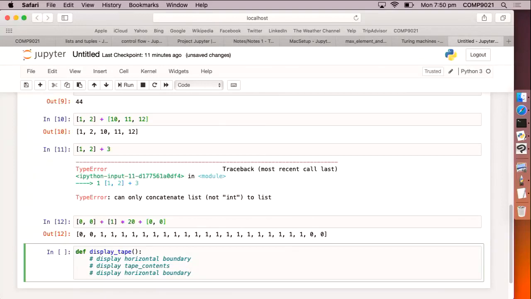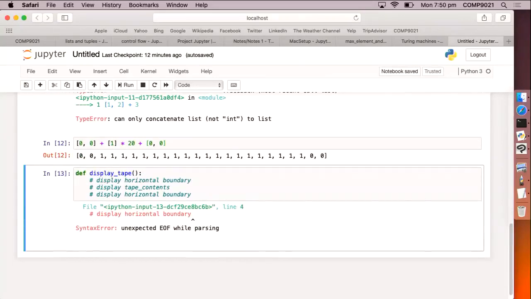Okay. So see, I'm defining a function that in this case takes no input. We just do something. Return. Python is not happy because it wants the body of the function, what the function actually does, not to be empty.